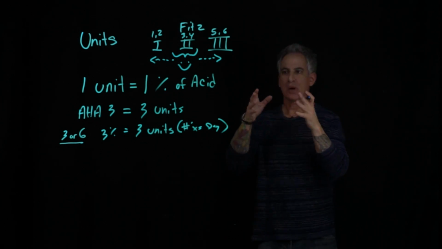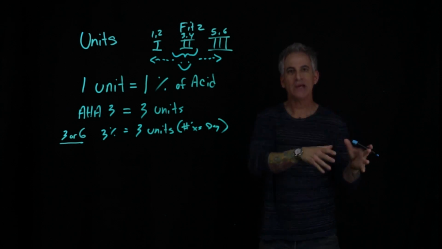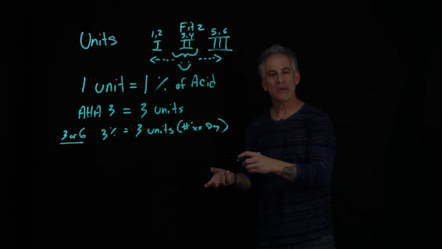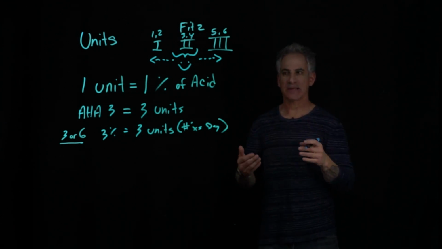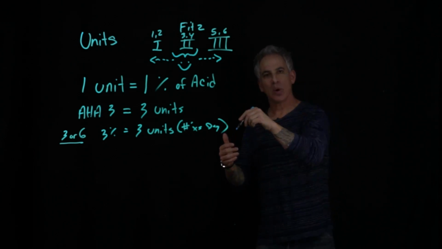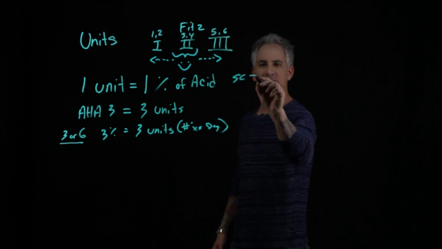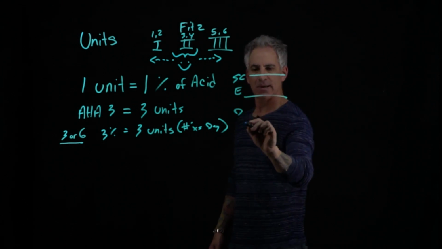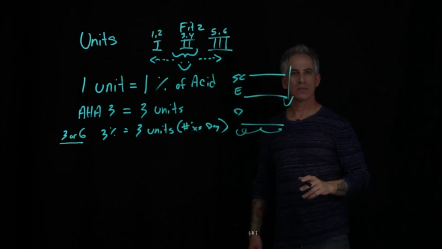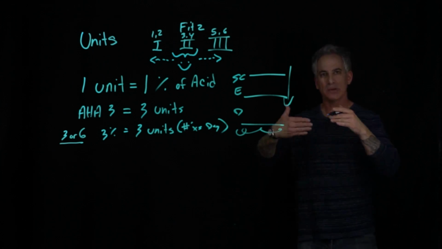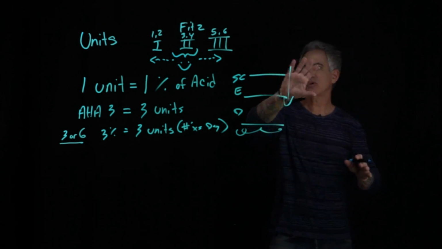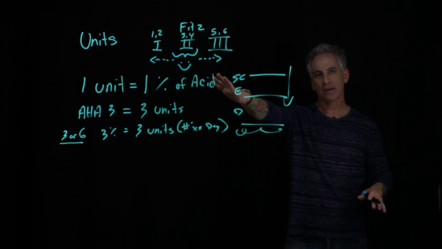So if you look at any post-peel or post complications as a result of the strength of the acids, whether you're doing a chemical peel or in the type of different acids, what you're going to find is the deeper that I want to go within the skin, okay, we have the SC here, the epidermis, and the dermis, okay, and then we have this. The deeper that I want to go, the more potential there is for complications. And that goes, don't even think about the Fitzpatrick scale, okay?